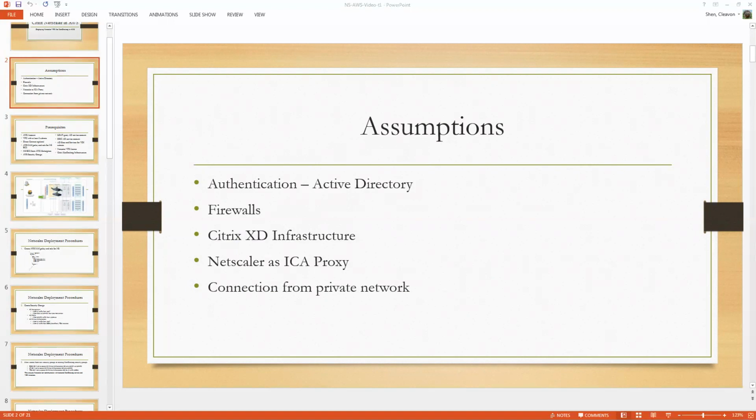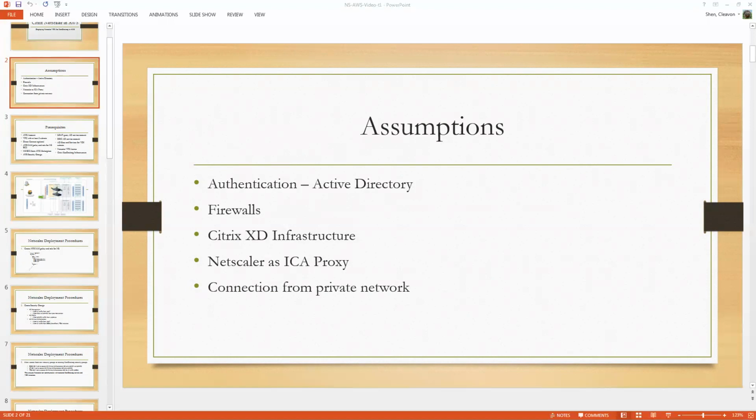We are only demonstrating how to configure the Netscaler itself in AWS to the point of being able to launch a published desktop. We're not exploring the mechanisms or rules that have to exist to ensure that the desktop can communicate with other network resources, such as cloud-hosted applications, your on-premise applications, things like that. So we're only looking at the XenDesktop stack and its functionality. We're not looking at, once you're logged onto the desktop, how a user gets everywhere else. That's a firewall rule exercise and a routing exercise, and we're not going to cover that here.